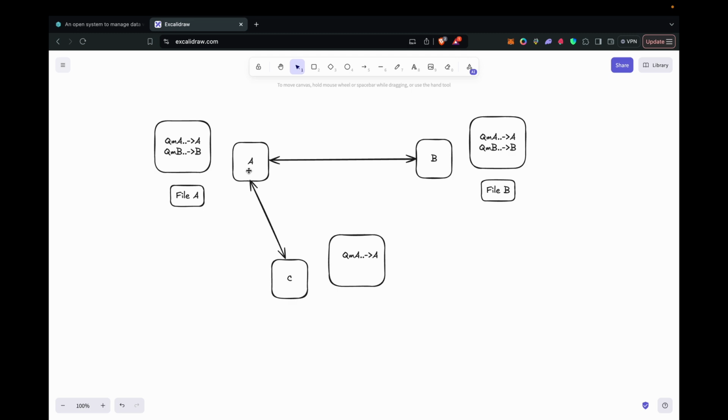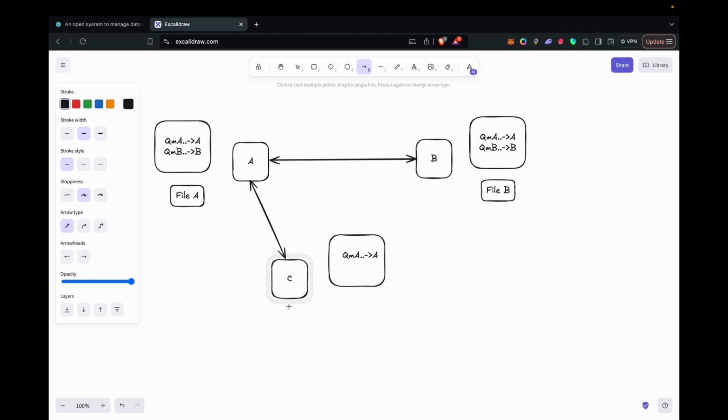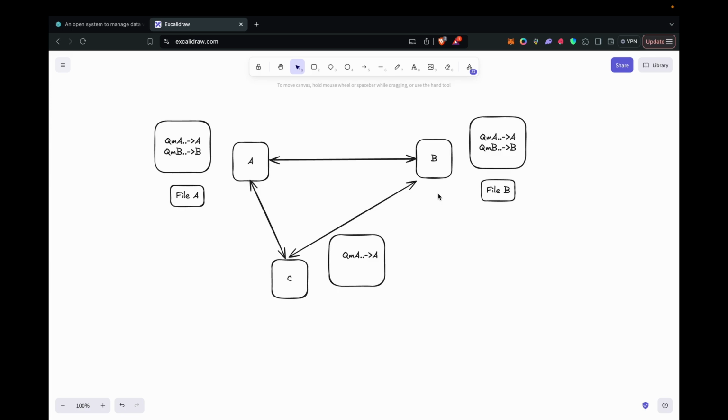So now peer C is connected to peer A. He will directly ask peer A, okay, do you have this file QMB, or do you know someone who has this file? So peer A looks into his table and sees, okay, the QMB file is with peer B. Now peer A will help facilitate a connection between peer B and peer C, so that peer C can start downloading this particular file. So a connection is established, and in this way the network starts growing. A new peer is added to this network.